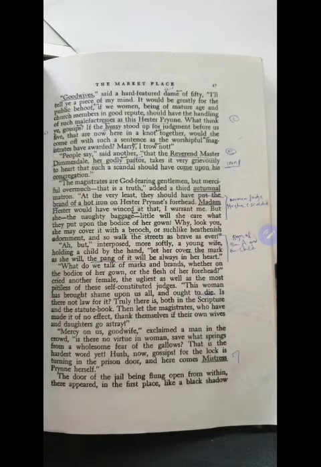At the very least, they should have put the brand of a hot iron on Hester Prynne's forehead. As I told you, she committed adultery with somebody we don't know yet. We will know later. And according to Puritan punishment, she should be put to death. She should be hanged. She should be killed. But here, I think people started to think of a new punishment, that she must wear a scarlet letter, a letter A. A means adulterer, on her own chest, which identifies her adultery, and this is her punishment. She's supposed to wear that letter forever, for her life.